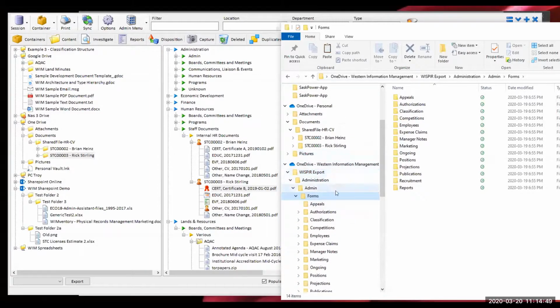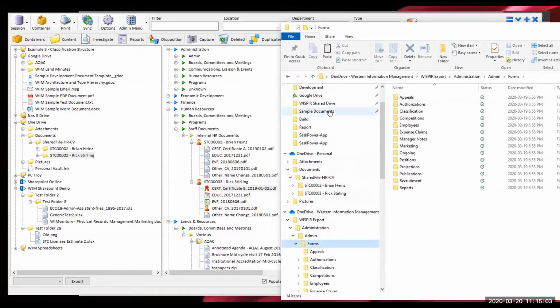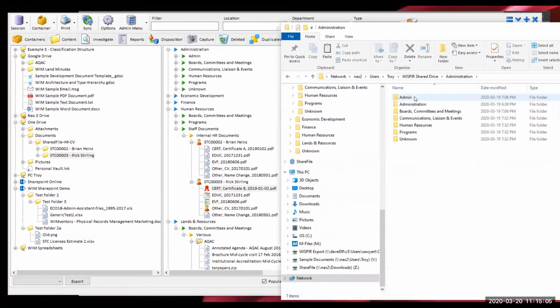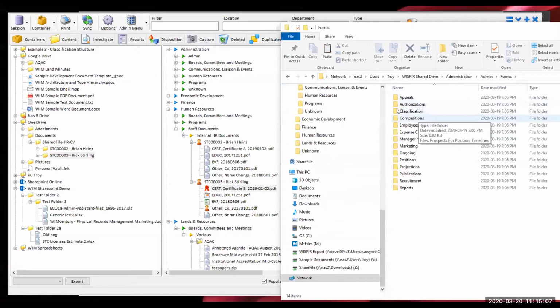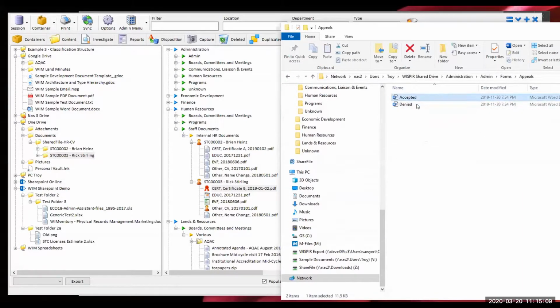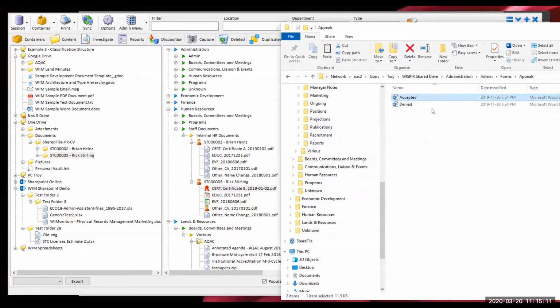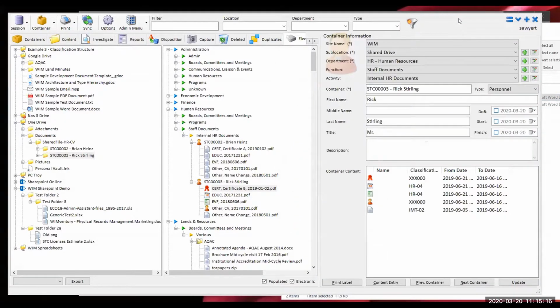Those are the pretty straightforward ones, but the problem with these is that we've lost a lot of the extra information that we were adding in Whisper. We went out to the shared drive, but my cleaned up shared drive location doesn't have the records functionality for saying, when is this document? So we'll drill down into forms here. What's the actual records classification we put on this? This is where we can maybe use Whisper going forward.